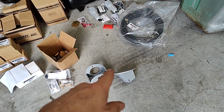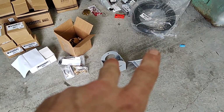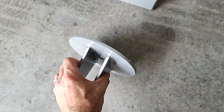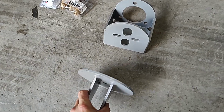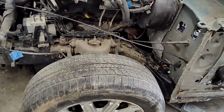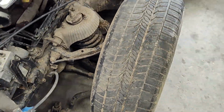All the bolts that came with those brackets don't fit. I had to go to Lowe's and get some bolts. So anyway, you just put your air fitting through there, and it bolts on, and then your bag goes, and it's like this right here. This goes where the bottom of your shock was, and then it just compresses and goes like that. Pretty simple. Had to take off a bunch of stuff up here. For me, it was easier. Well, I'll just show you on video when I do it.